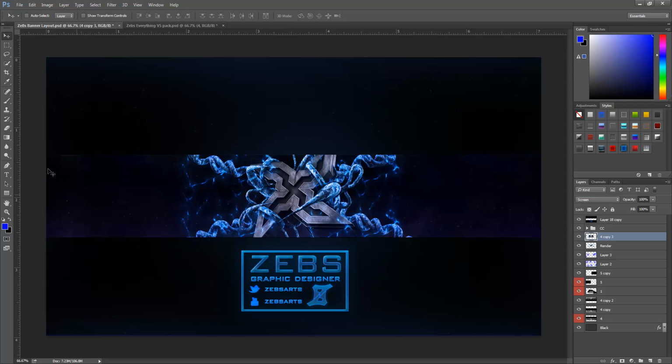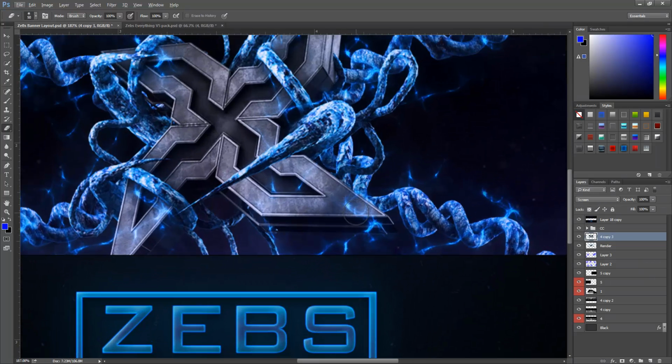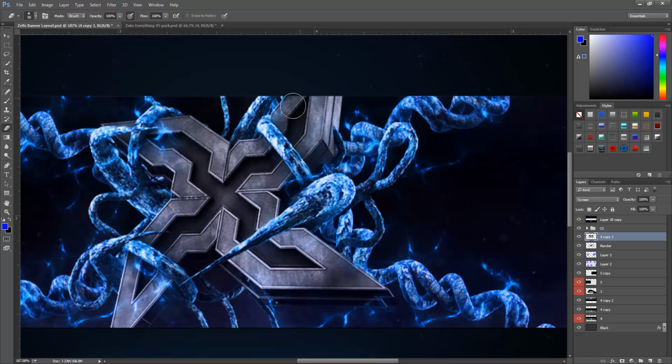So once you've done that, we're going to get our eraser tool, make it smaller, and erase around these little things right here, so it kind of looks like the lightning bolt is coming off of them. We're going to erase all these lights off the logo itself, just to keep it nice and clean, nice looking. So something like that. Erase all that. Kind of erase some of the sides. So along the lines of this will work.